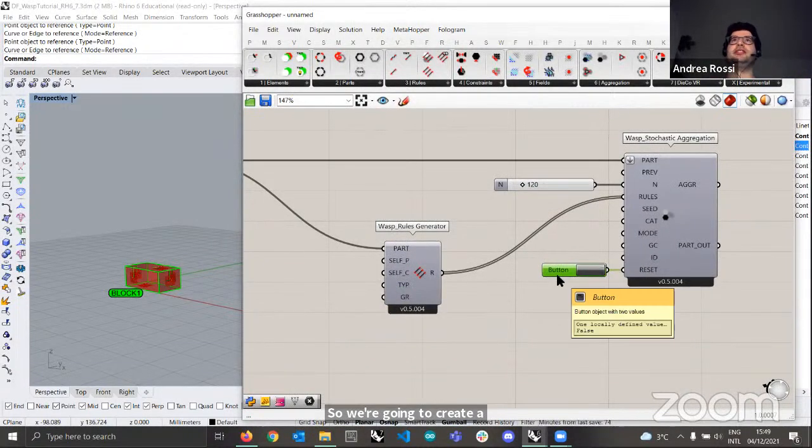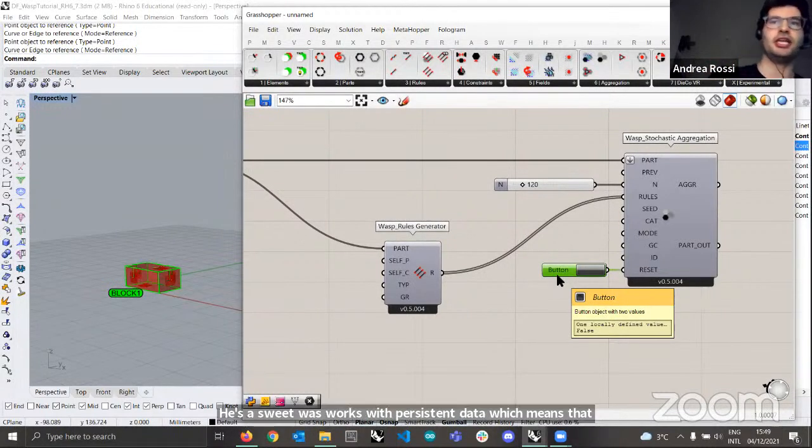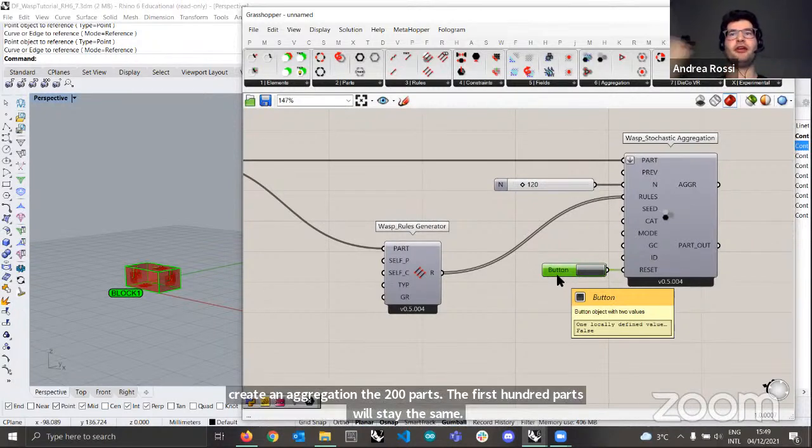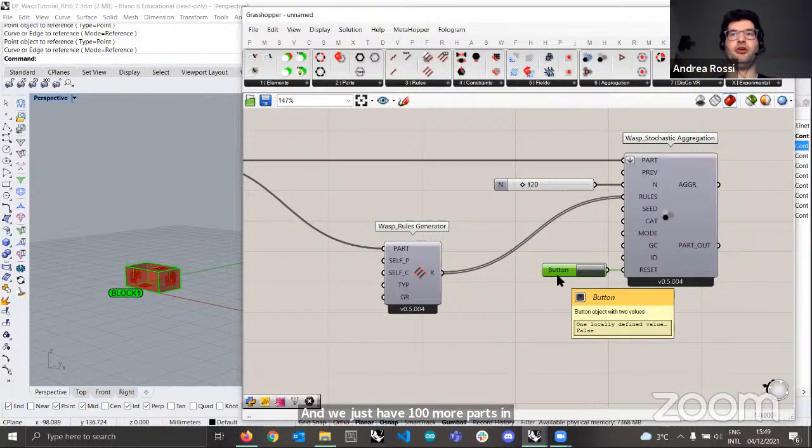The reason why we need this is that Wasp works with persistent data, which means that once we create an aggregation, and let's say we create 100 parts, if we now ask to create an aggregation with 200 parts, the first 100 parts will stay the same, and we just have 100 more parts being added on top of those.